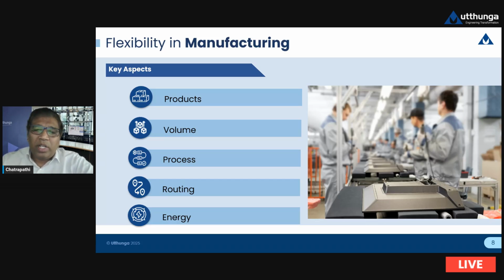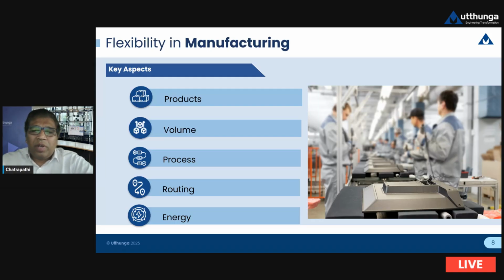When it comes to products, the plant or the production line should be flexible enough to produce a variety of products using the same equipment with minor variations to the process. This includes switching between different product types or models of the same product with minimal reconfiguration of the production line. Achieving that is flexibility from the products perspective.